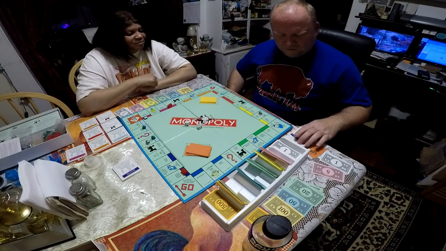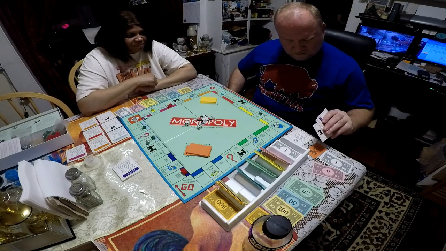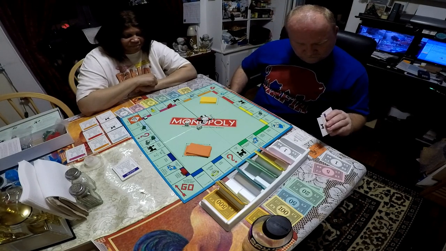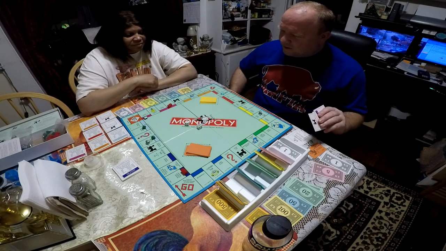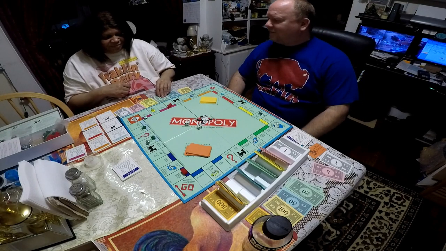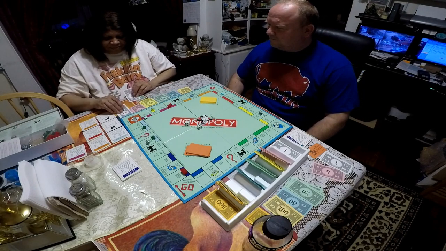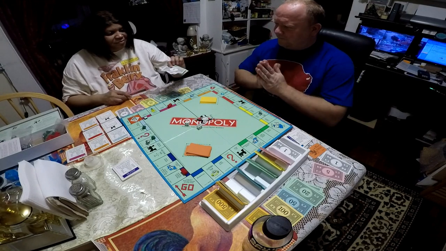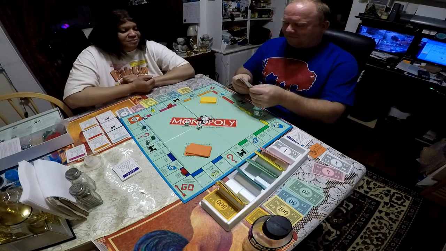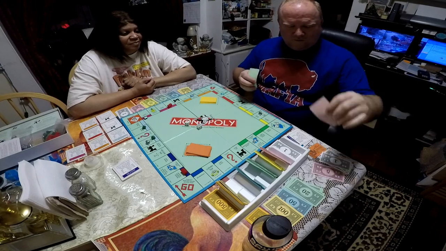Hey, you landed on my waterworks. How about you pay me? Let's see. Utility is owned. Rent is 4 times amount shown on dice. So seven. So that's $28. Damn right.